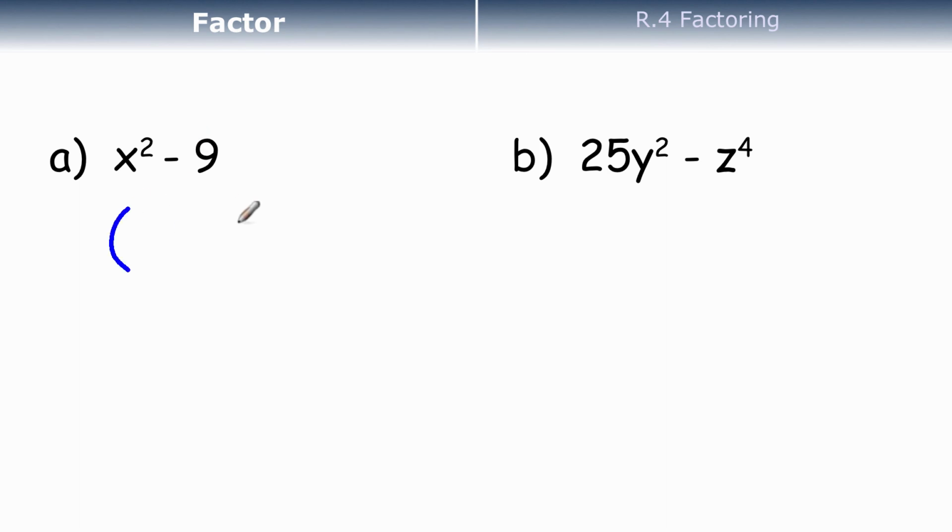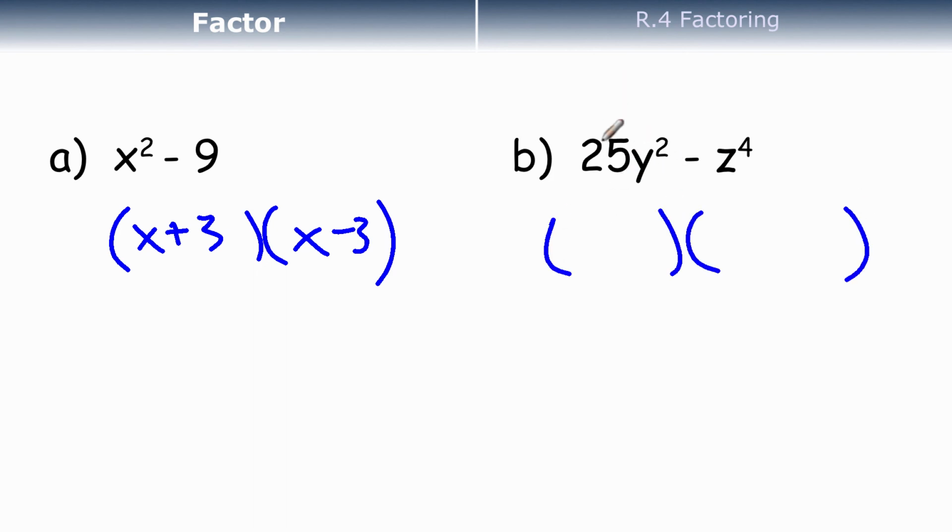Here's a couple. Maybe press pause and try these, and then press play. x plus 3, x minus 3. Doesn't matter what order you put those in. This one here, I need to split things up. I recognize it because there's just two terms, one term, two term, and it's a subtract. If both of these things are squares, or things that you could split exactly in half, then it's a difference of squares. So I'd put a 5y there and a 5y there. z to the fourth would split into z squared and z squared. Notice that each of these things has to be identical. And then one's plus, one's minus.